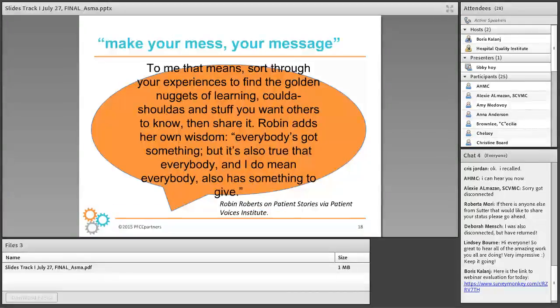I love this quote from Robin Roberts. I'm sure most of you know the Good Morning America co-host who had her own battle with cancer. Make your mess your message. We want to provide the opportunity and the framework for advisors to make their mess their message. Whether you share this quote or this slide with your potential advisors, or use it as a prompt for your storytelling, find some way to provide that anchor to your advisors. Nothing feels worse than sharing our story, bearing a bit of our soul, and then feeling like, well, that was useless or irrelevant or not of interest beyond the emotional impact. So providing some framework to that is very gratifying and very empowering for your patient-family advisors.